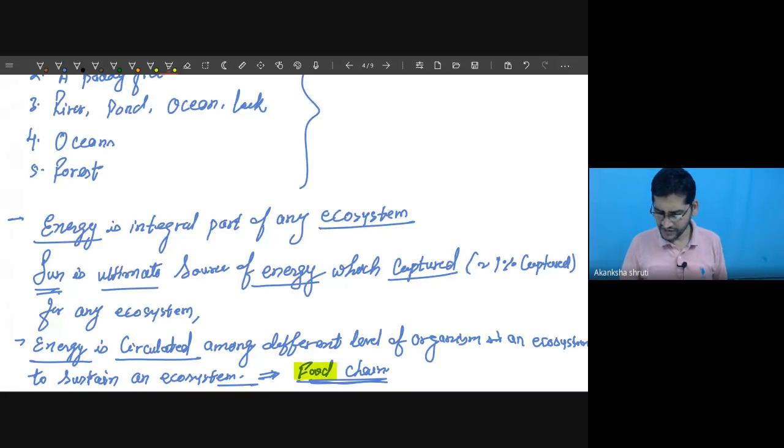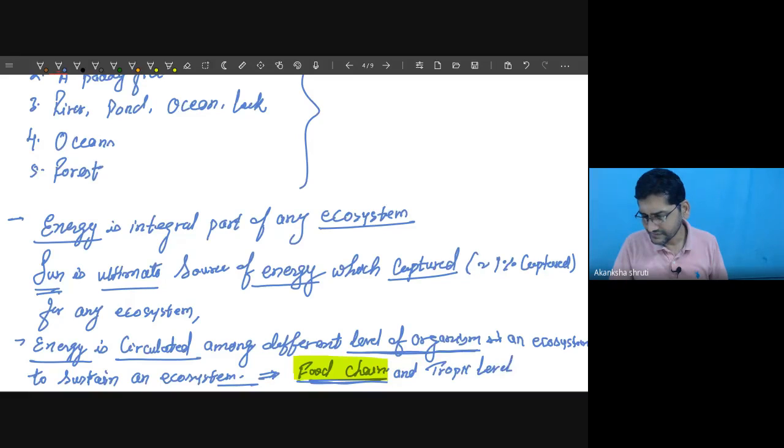This food chain is very important. Now we are going to learn about the food chain. And one more thing is there. Different level of organism. So organisms can be classified in particular levels called trophic level. So these two things we have to understand. The food chain becomes multi-linked, means one food chain is linked with the other food chain, a network of food chains is formed, that is called the food web. So these three topics we have to learn quickly.